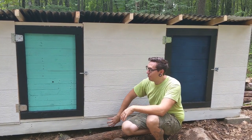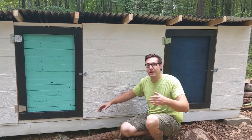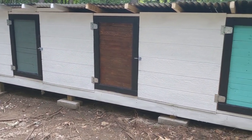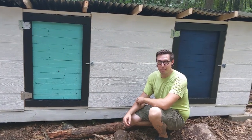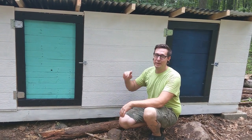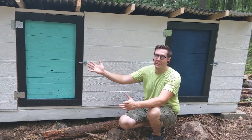I built a pressure-treated floor for it, and as you can see from one end to the other, our ground is very uneven here. We had to build it out level, but that created another problem I haven't told Kat about yet — if we build the run on this side at the same height as the coop, it's only going to be that tall. So we may need to build the run higher overall so that it's six feet on one side and ends up being like eight feet on the other.